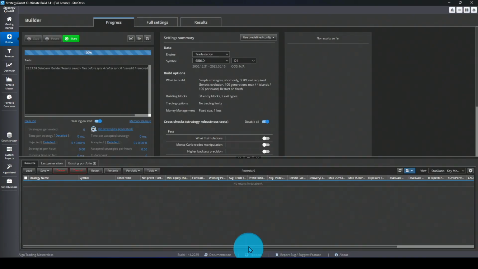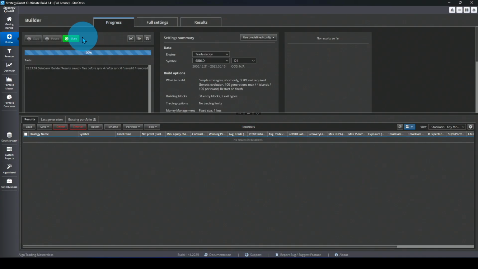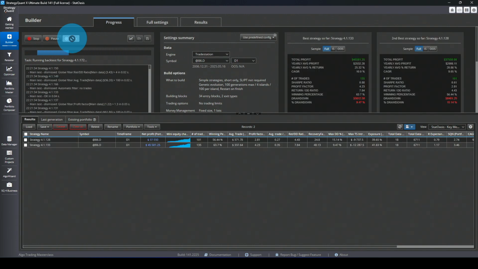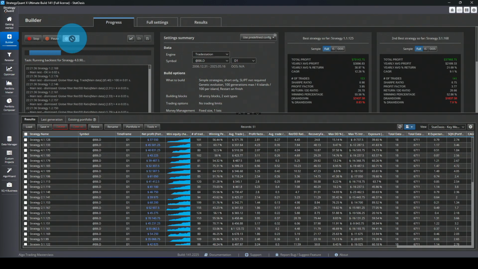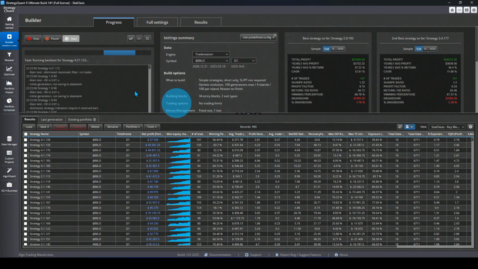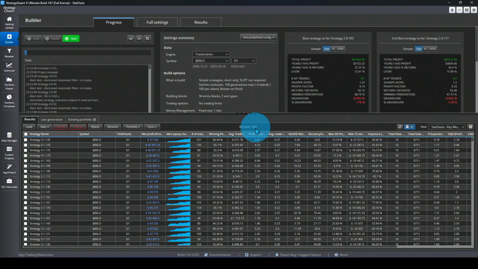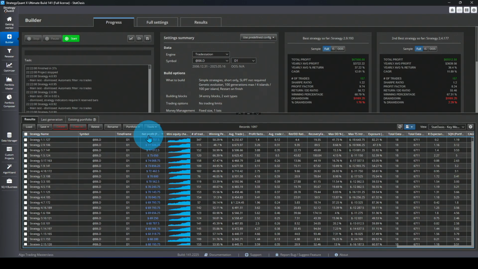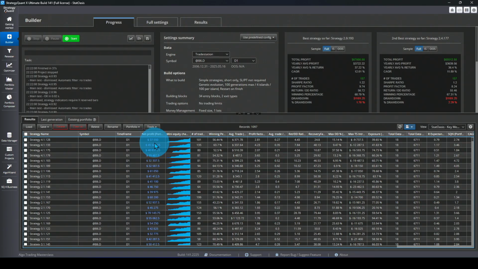And remember, I asked it for 5,000 strategies, and we will watch this in real time. So start. It's generating. It already came up with strategies. So we're almost close to 1,000. I'll stop it now. So 1,000, that's below 1 minute. So below 1 minute, we got 1,000 strategies and net profit from 80,000 to 37,000.